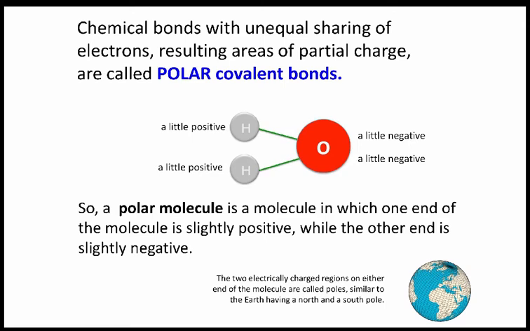So here's a water molecule, H2O. That's the formula, chemical formula for water. And it has, the water molecule has two oxygen, hydrogen polar covalent bonds. And whenever you have a polar covalent bond, that results in something incredibly important for living systems. You end up with a molecule where you have some areas that have a partial charge. Partial positive, partial negative charge. In the case of water, we've got two areas that are partially positive around the two hydrogen nuclei, and two areas around the nucleus of the oxygen that are partially negative.